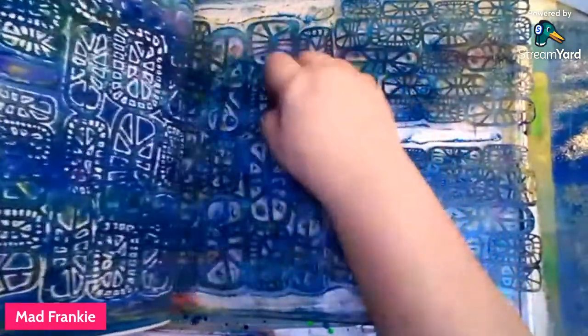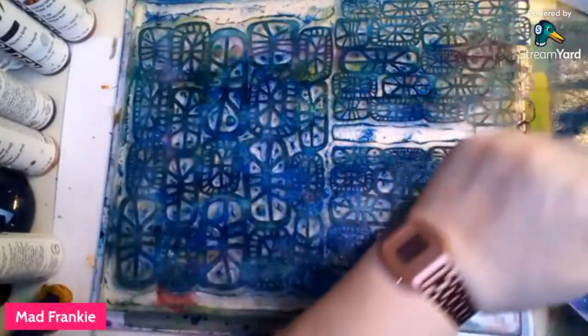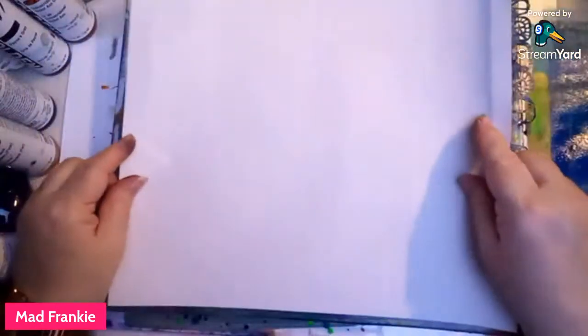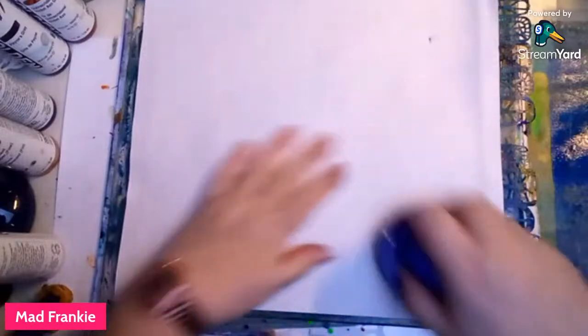Now, there's a lot of seepage under there. We're getting the blue under there quite a bit because it's so loose. That's really nice. I've got the flippy bit off the edge here as well, so it's practically filling the page, isn't it? Lovely. And before we finish, I just want to pop this on, see if I get anything at all onto that grey sheet.